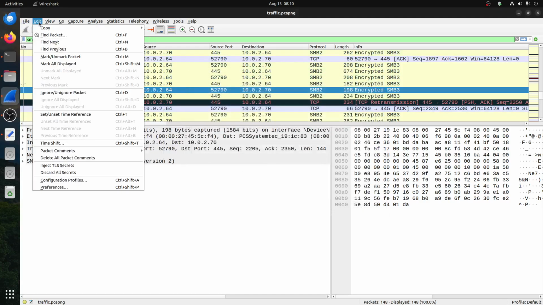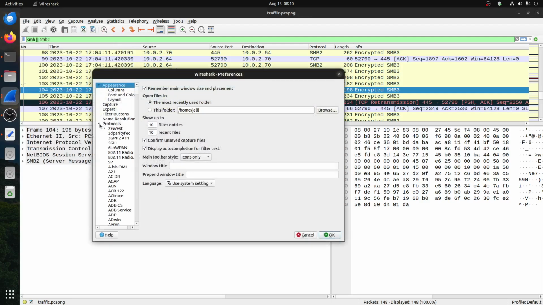So the idea is of course to go to Edit, Preferences, Protocols, NTLMSSP.